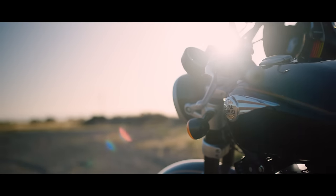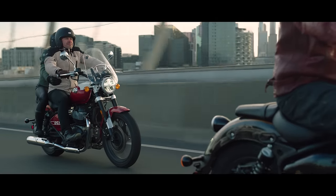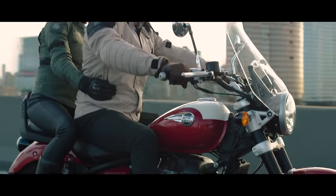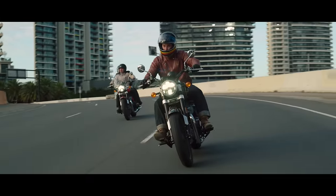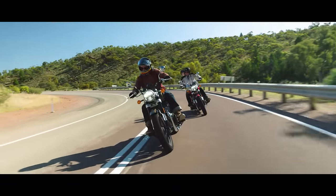When we are looking at a thoroughbred cruiser from Royal Enfield, it should be simple, easy to handle. When it came to cruising, people are looking for a Royal Enfield take on different genres, different platforms, and that became very interesting for us. That opened our eyes to Royal Enfield's take on cruising.